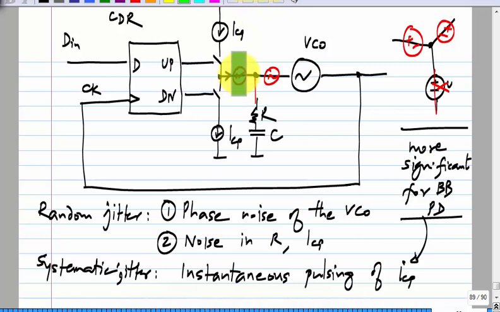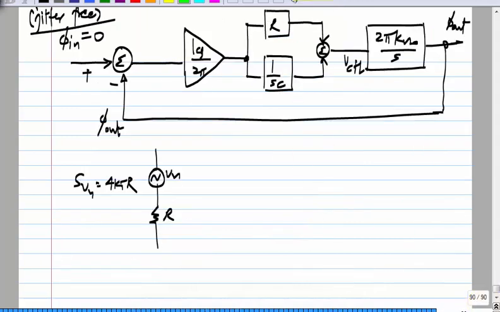Now, of course, this does not matter at all because this is a current source. It is in series with the current source. The current flowing here is not influenced by this voltage, so it does not matter. So, it is very easy to see that. Basically, the VCO's control voltage is whatever control voltage we had before without noise plus the noise of the resistor. That is all. Is this okay? So, the noise of the resistor must be added here, right?